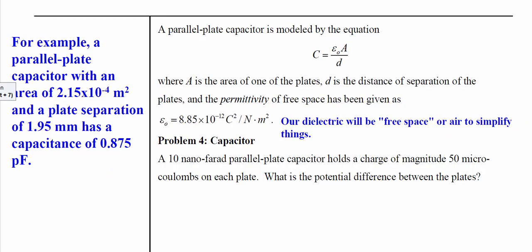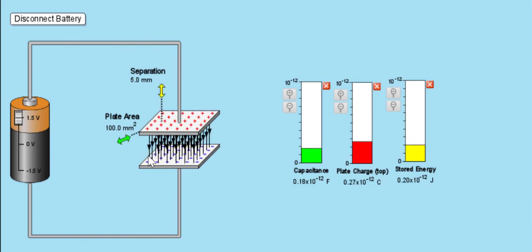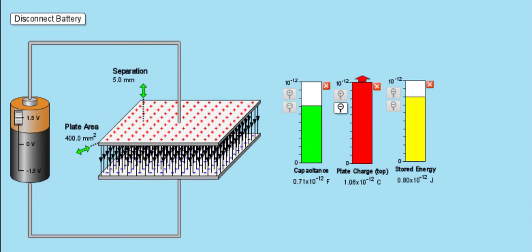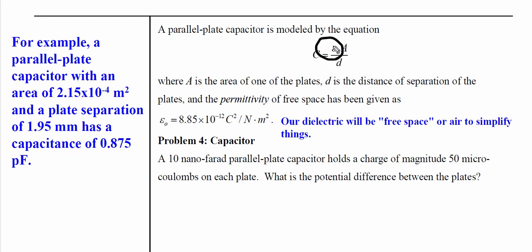Another formula for capacitance, this time not in terms of the electrical capabilities, but of the geometry of the capacitor, so how we design it. A is the area, which will be in meters squared, and d in this case will be the distance of separation between the plates. That'll be in meters. Epsilon, actually it's not an E, this is the Greek letter lowercase epsilon. Epsilon is another constant. It's 8.85 times 10 to the negative 12 coulomb squared over newton meter squared. These units are going to be pretty helpful in canceling things out.